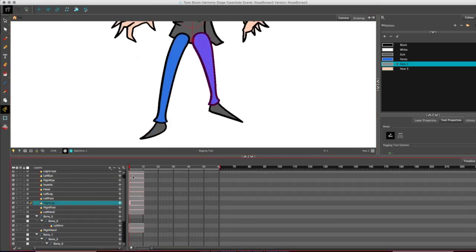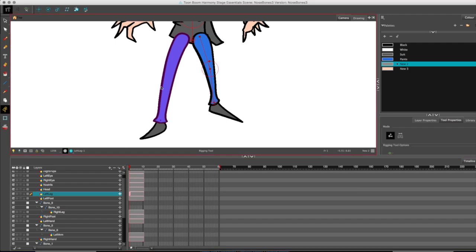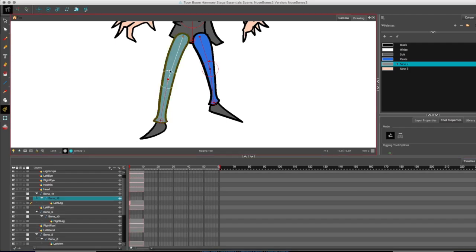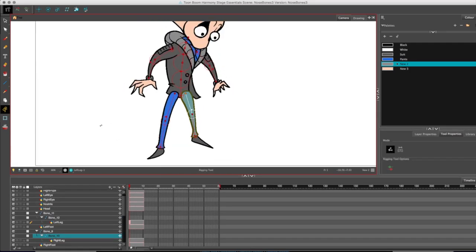The legs work a little bit different. On the right leg, I'm going to start from the ankle, knee, hip. This is important, especially if it is your first rig. You may find that it will make things easier when animating one of these characters for the first time. With that, our bones are already done. And you see, very quick to do.